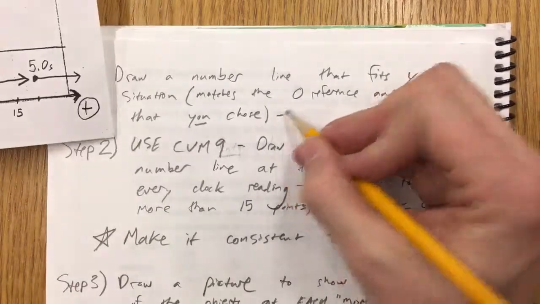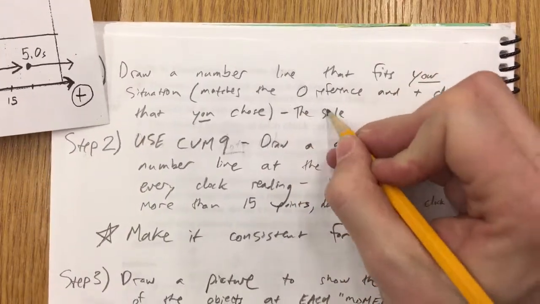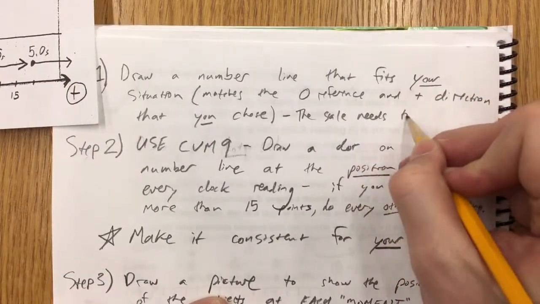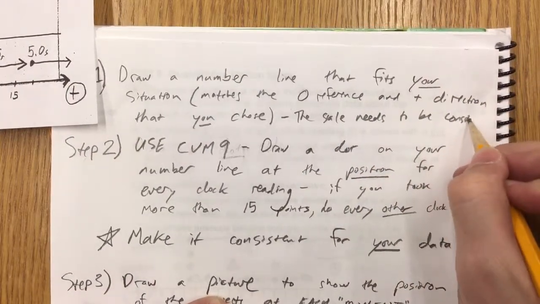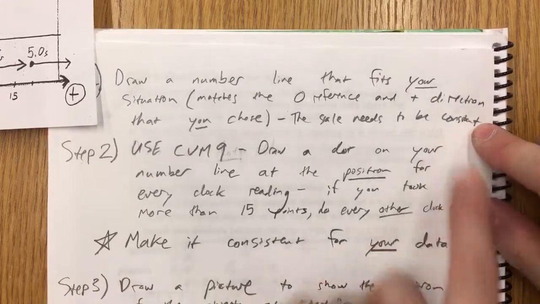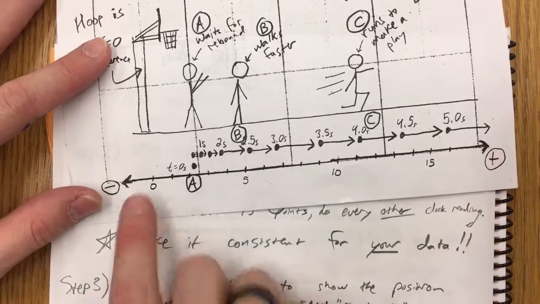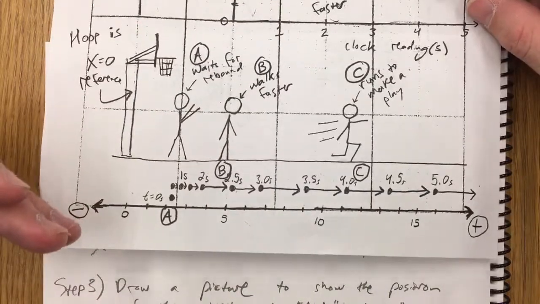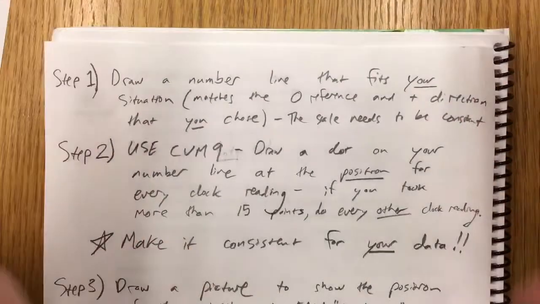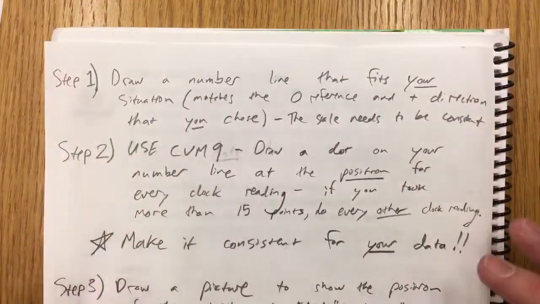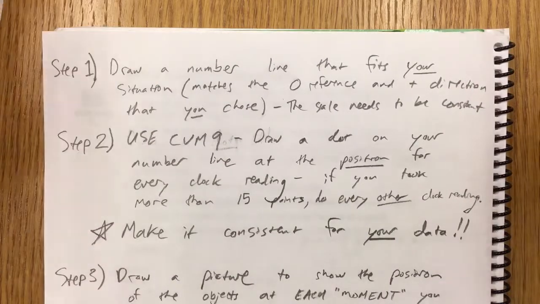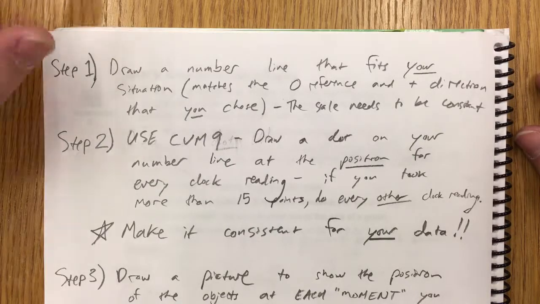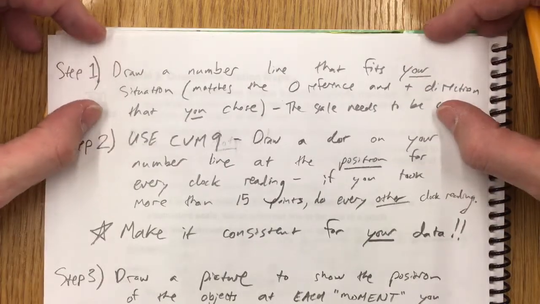One thing I'll mention about this is the scale needs to be constant. So just like a consistent scale on a graph, your number line has a consistent scale. Notice I went 0, 1, 2, 3, 4, 5, 6, 7, 8, 9, 10. If you don't have this blue lab sheet paper at home, or you don't have graph paper at home, you can still do the work. Do not let the lack of a piece of paper keep you from doing the work. You can do this work on a white piece of paper if you need to. And you figure out some way to make your scale pretty consistent. So number line is the first step.